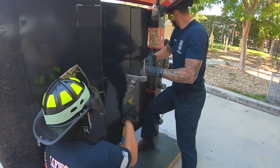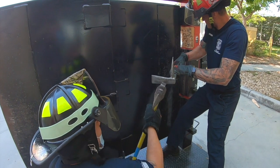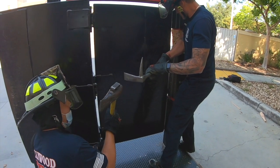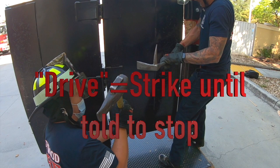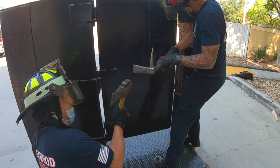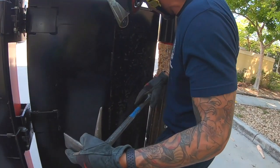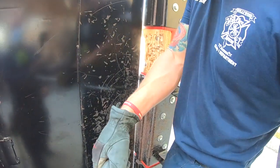Hit, hit, hit, hit, drive. Okay, stop. What we're going to do is try to drive this tool in and around so we get that fork buried in behind the door there. We want the V to be even with the jamb.